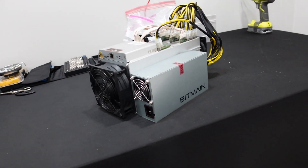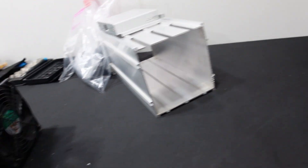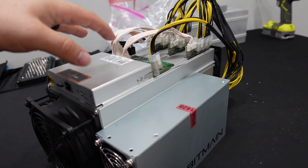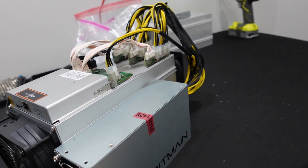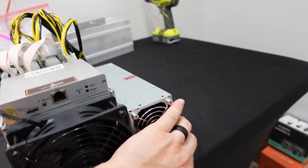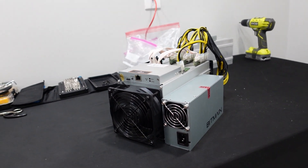That came together pretty damn well. Ran into some snags, but overall it worked out awesome. The chassis was a little bit different on this one — one side was shorter — so I just swapped it out, which was fine. I was panicking a bit but we swapped over the control board lid template area and it worked out nicely. I had the SD card upside down — genius, right? The fans wired up nicely and I zip-tied the cables off clean. The power supply looks so good on here. We went from the Heat Bit in pieces to an actual legit ASIC.